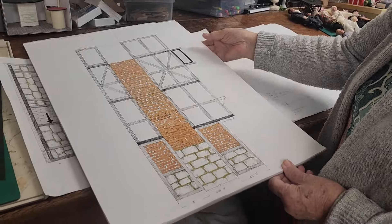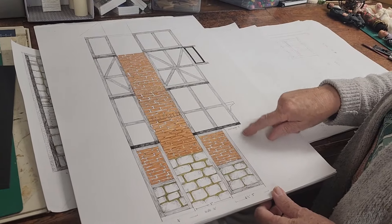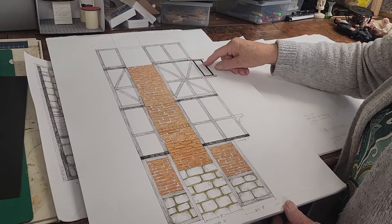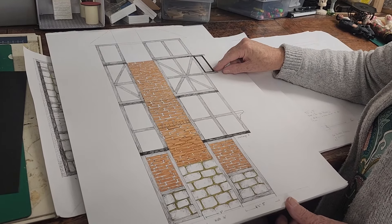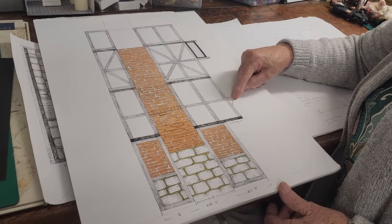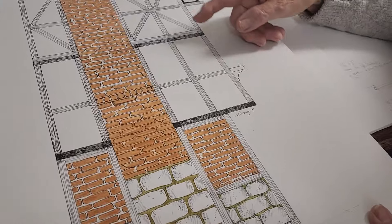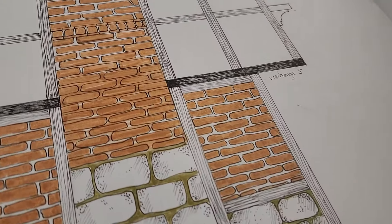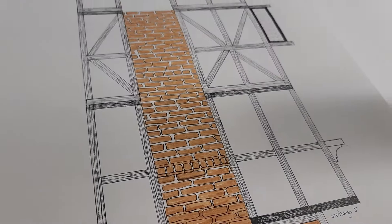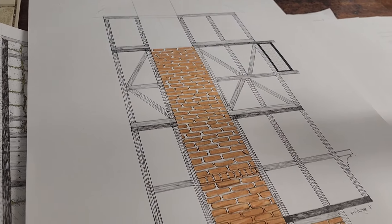I haven't quite finished this and you can see that there's going to be a few protrusions out the front — a little casement window on the top, and another with a fairly big window and a big heavy sill down here. I'm working on the detail of the chimney. It's a big tall chimney and I'm going to put different designs of bricks in it.